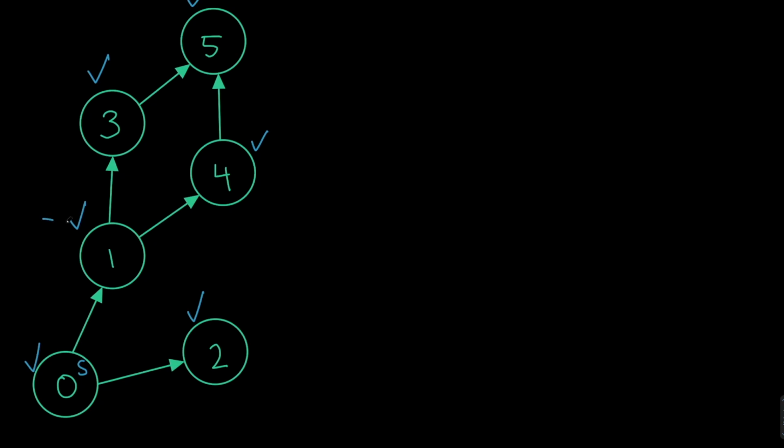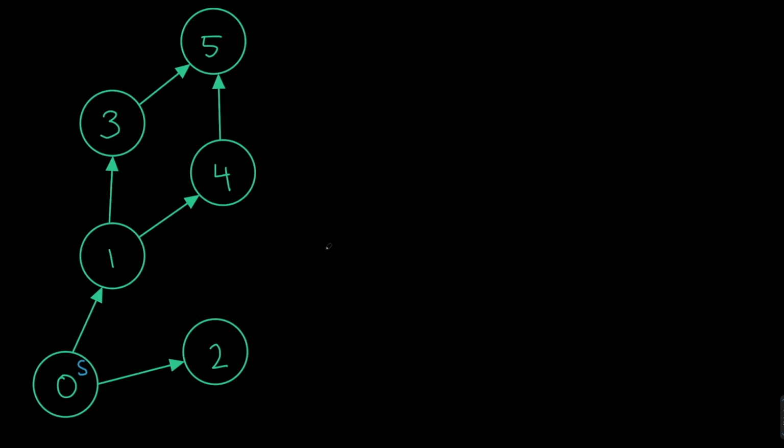So if you notice, we can almost draw rings around the 0 node, or partial rings, right? There are these levels that we are processing one level at a time. We first did this level with the 1 and 2 node. Then we did this level with the 3 and 4 node, and then we did this level with the 5 node. That is the essence of a BFS. We call that a level order traversal.